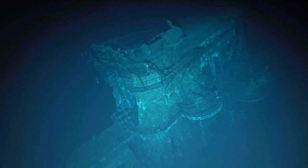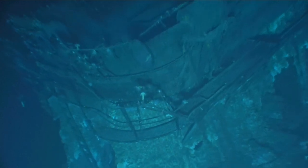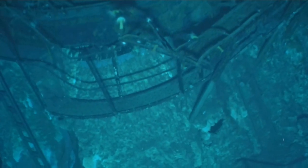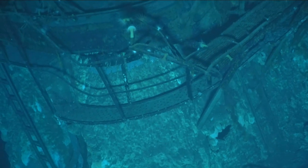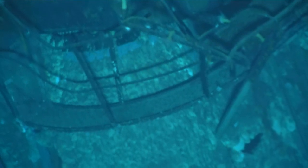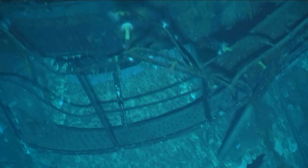Do you think there's a correlation between them living in this area and the level of deterioration we're seeing on the metal with the corrosion? Give me one second. Gotta get some screenshots and documentation. That looks like a Venus flytrap anemone in particular, and it's kind of different from the ones on the rails, though. All right, I gotta come out.